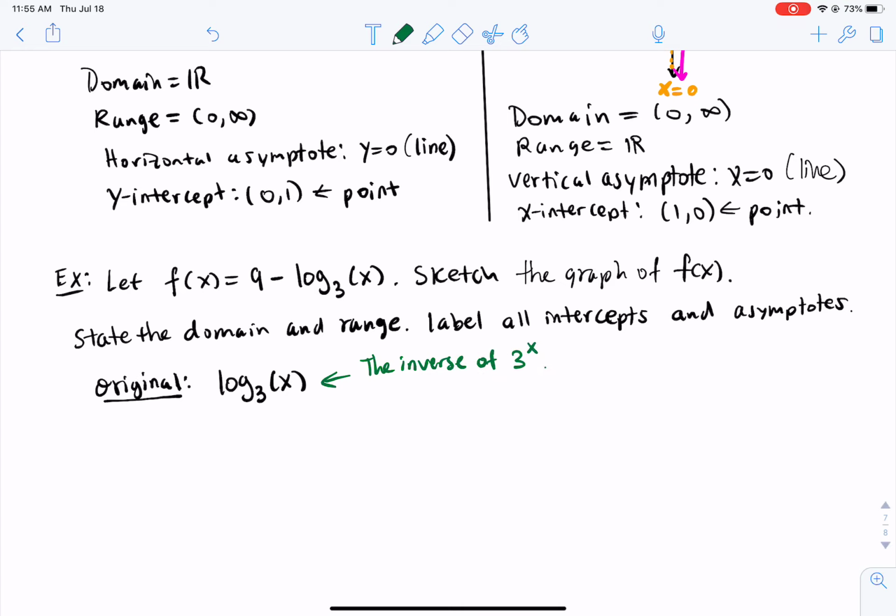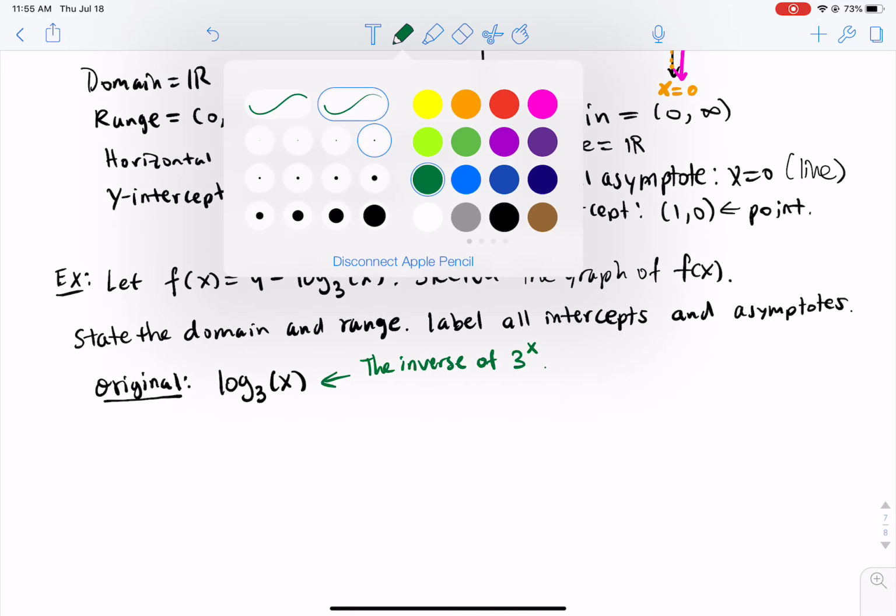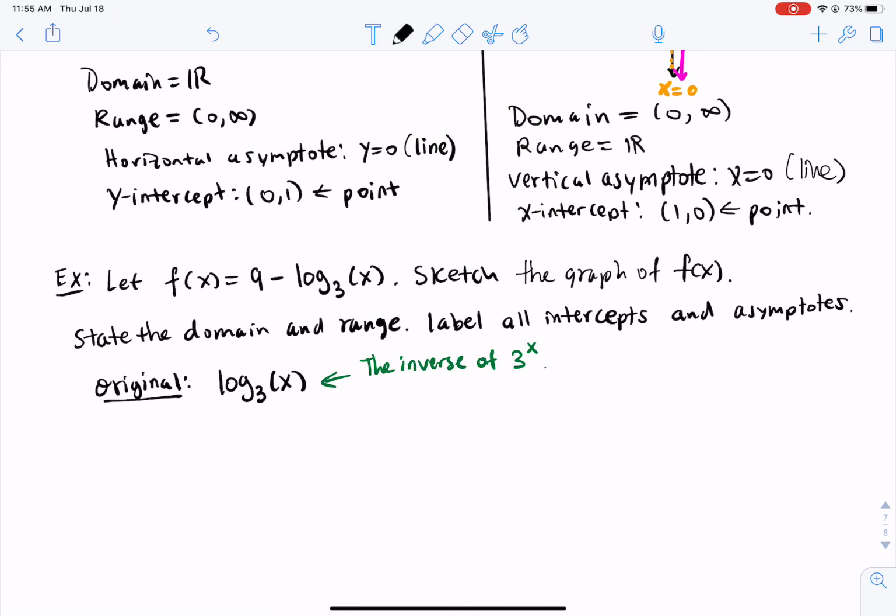It's an exponential function, so we know how 2 to the x looks like. This is identical to that one, right? But this is the inverse of 3 to the x. What transformations will it undergo? You reflect around the x-axis. Mm-hmm. Reflected about the x-axis. And number 2, it will be shifted 9 up. Oh, up. Yeah, shifted 9 units up, like that.